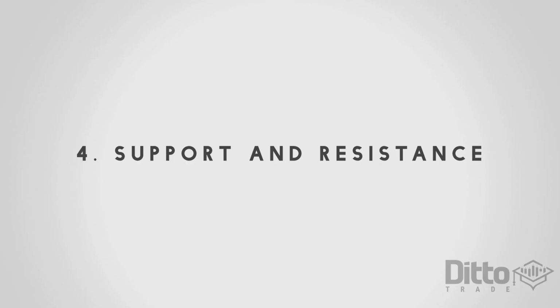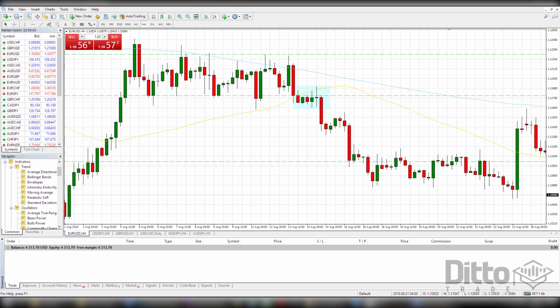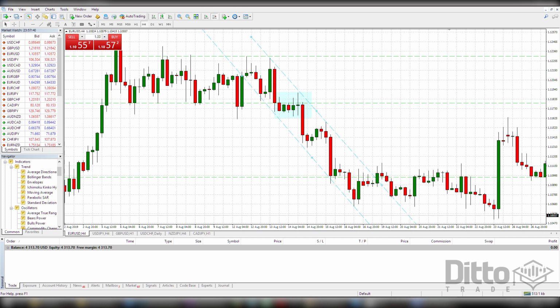Step 4. We are now going to move down to the 4-hour time frame and begin drawing in support and resistance areas. Anywhere we can see that the market is generally respecting in this downtrend, we are going to highlight like so. As well as drawing in the support and resistance levels, we can also include channels, such as we see in this downtrend. So what we have here is an overall channel downtrending with support and resistance, and some of the key levels that have been respected during general market movement.